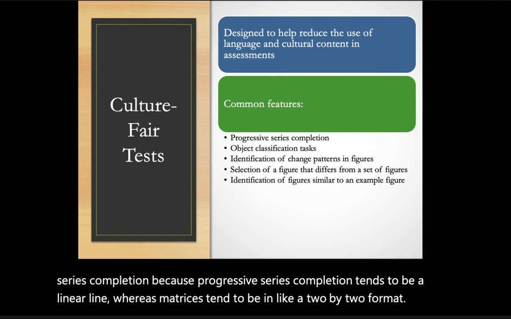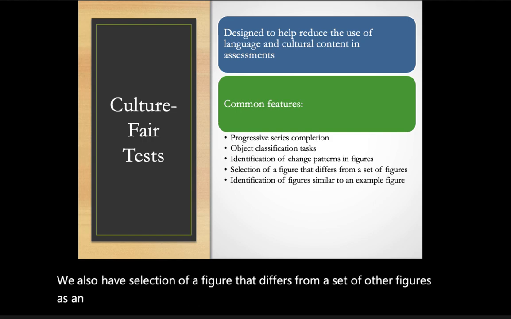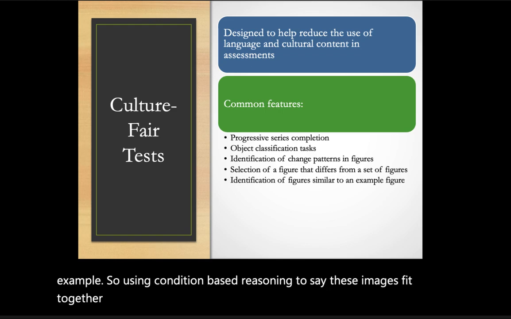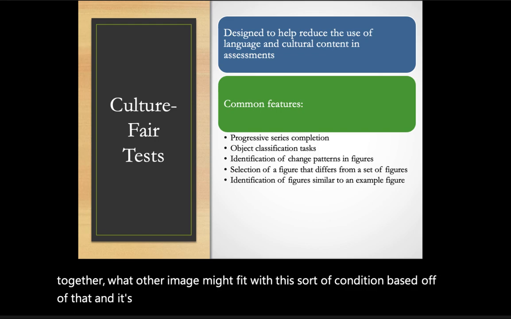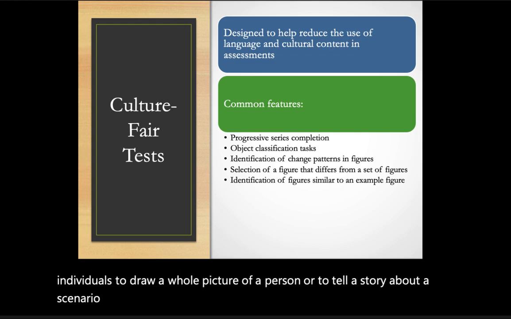We also have selection of a figure that differs from a set of other figures as an option, as well as identification of figures that are similar to an example. So using condition-based reasoning to say, these images fit together, what other image might fit with this sort of condition based off of that? And it's important to know that some culture fair tests do require individuals to draw a whole picture of a person or to tell a story about a scenario on a stimulus card.